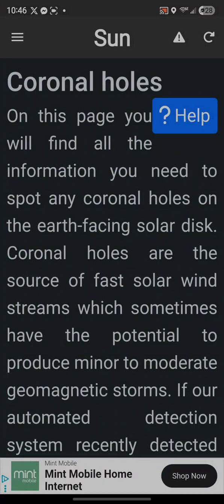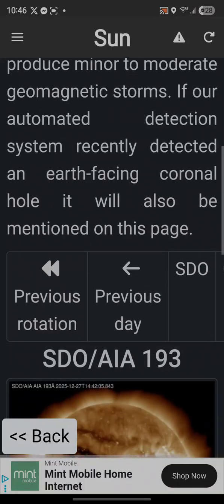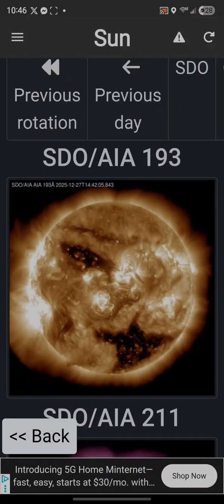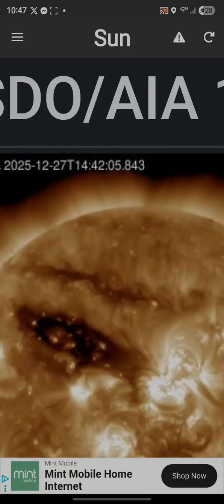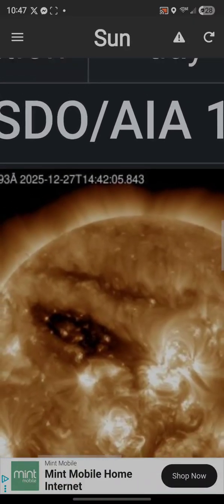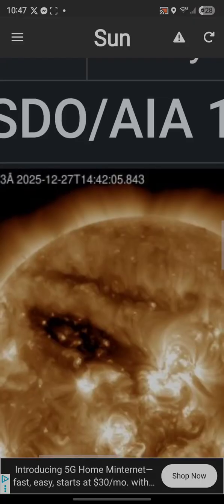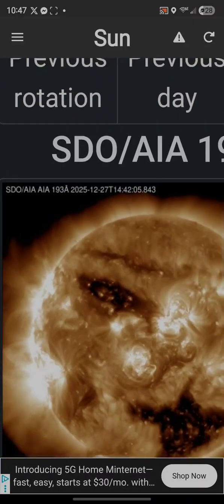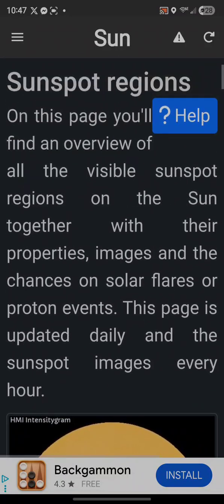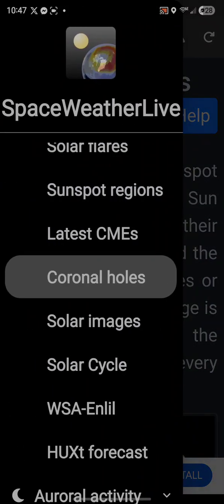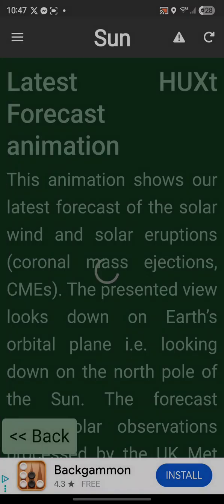Coronal holes. Okay. This page will show you the coronal holes. So this was last taken on the 27th, which was today, at 14:42 Universal Time. So we got some pretty massive holes in the sun. Okay. And a lot of them have been Earth facing recently. Okay.